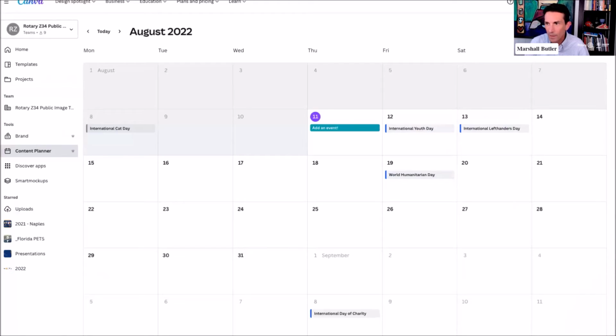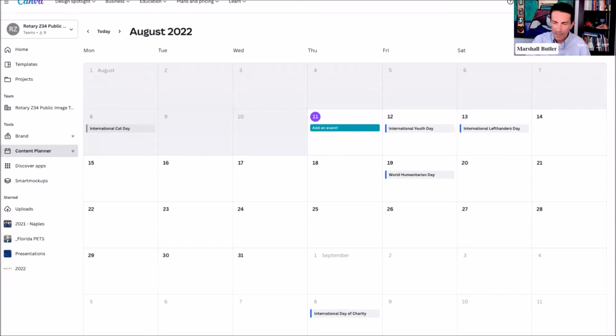So in Zone 34, we talked about our citation early on, and the July task was doing an audit. The August task is creating a content calendar. If you plan your workout for the entire year, you don't have to pick out every week, but if you have certain things that you know you need to highlight, maybe in August it's membership month and you want to highlight a lot of different members. Maybe in October, we're going to talk about Polio Day. And in February, we know that we have a big club fundraiser. You can start chunking your work right inside of Canva.